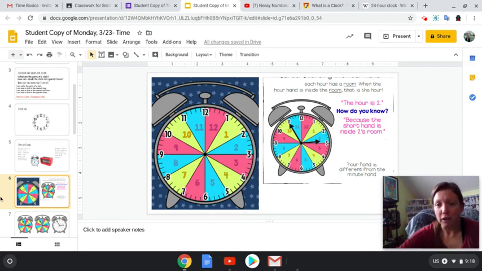So first off, when we look at it, you'll see that this clock looks a little different than any you have ever seen before. That's because a clock, if you actually think about it, remember we said that a clock is a circle. And what they've actually done is they've split this circle into 12 equal parts. Why 12 equal parts?